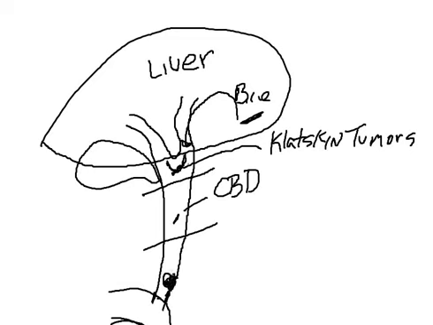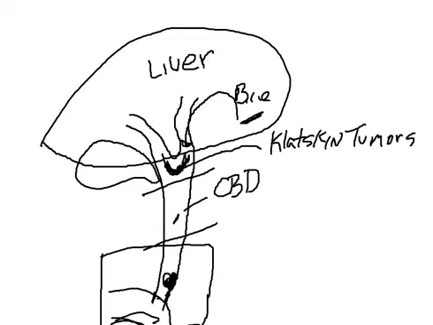These distal bile duct tumors are less frequent than the Klatskin tumors, and removing them usually requires what we call a pancreatic duodenectomy or Whipple procedure, which we're going to talk about in some future videos. What I'd like to concentrate today on are these Klatskin tumors. But first, a little bit about what some risk factors are for them.